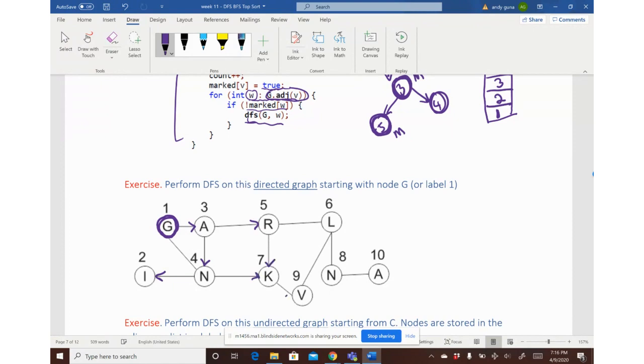Okay, so we have a directed graph. I'd like you to, starting with G, perform the DFS. If you get an answer, you can type it into the chat.